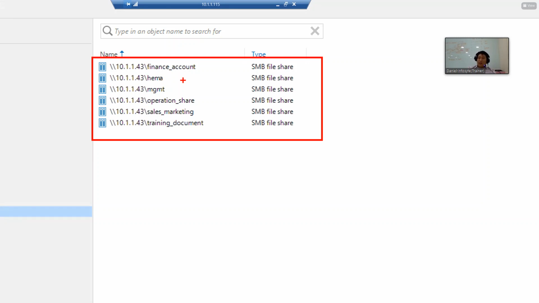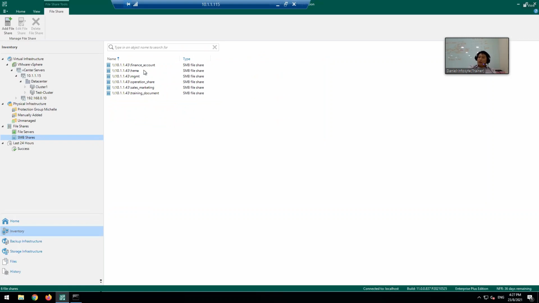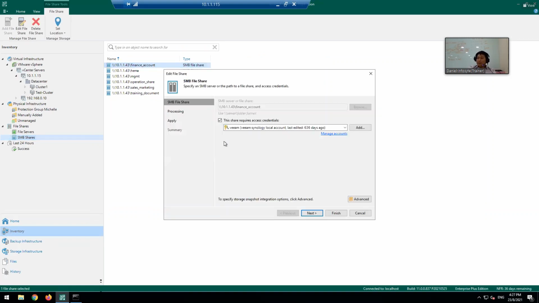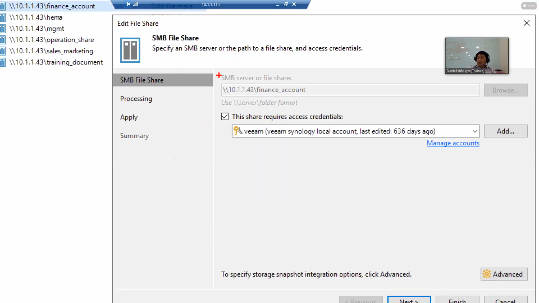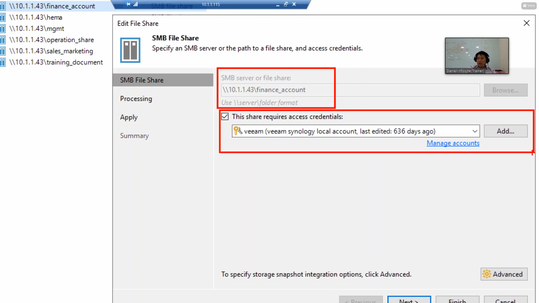So with this, as you can see, if I open up one of the NAS file shares here to properties. First thing, I will need to define which IP address or maybe host name to connect to this NAS file share. And what is the account used for me to connect? So the account required will be minimum read for backup.